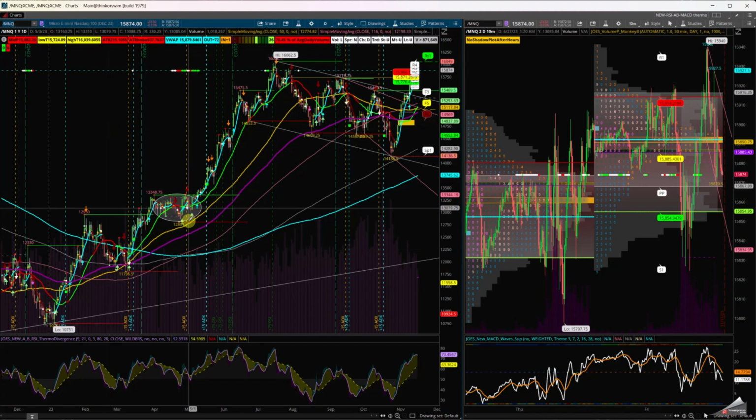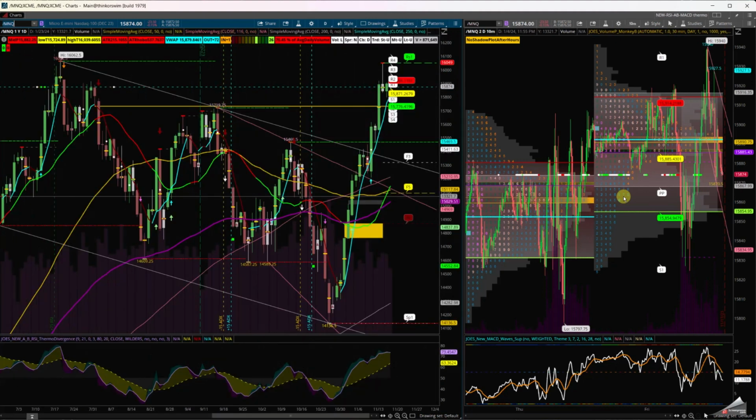So let's go right now and take a look at the micro NQ, and we'll just finish up right here. We can see the micro, this was the consolidation. We rallied up, came back in on the micro. On the daily chart, we can see we had this gap here, and we have this gap here. We do have one here in the overnight, but it's not showing due to the daily chart.